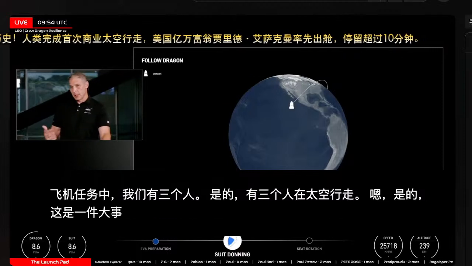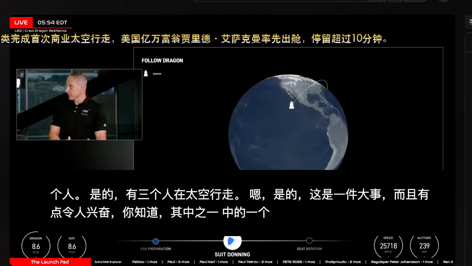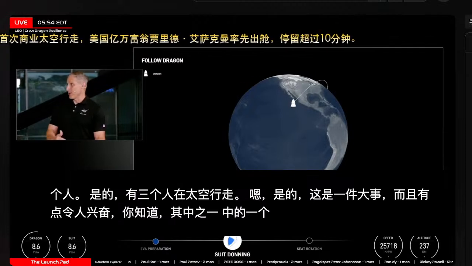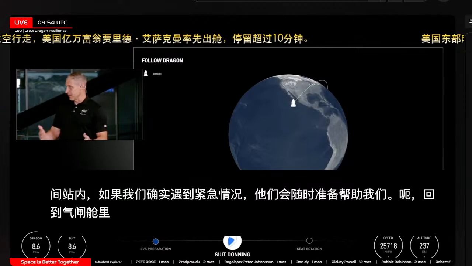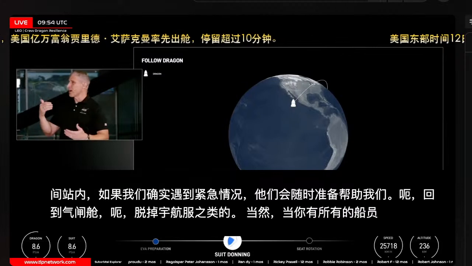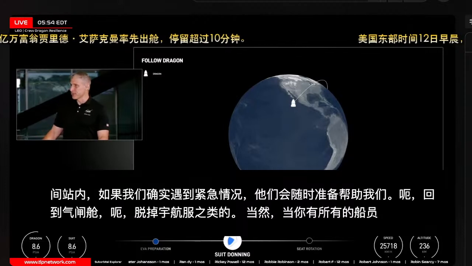You know, one of the things we do on the space station, of course, is we have astronauts that are still inside. And if we do get into those emergency situations, they're there, prepared to help us get back into the airlock and get unsuited and things of that nature. So, of course, when you have all the crew outside, it just makes you think about those emergency situations probably in a little bit different way than we do on station.